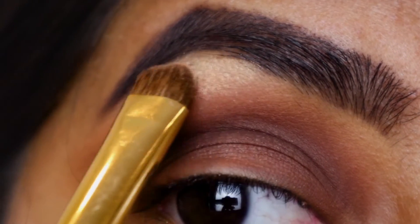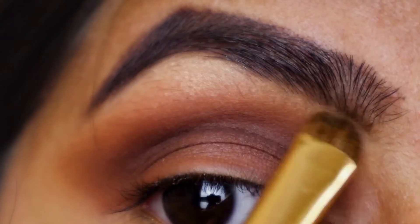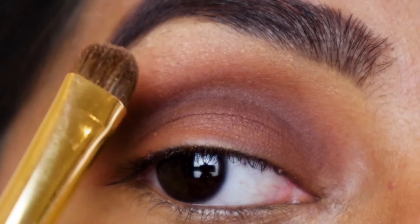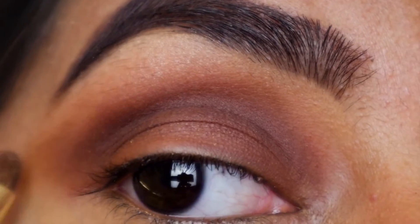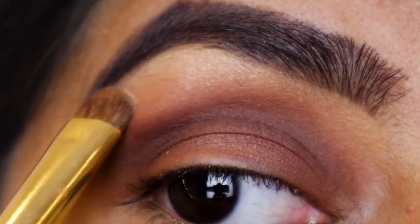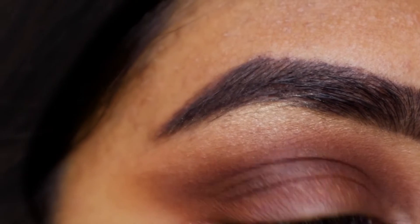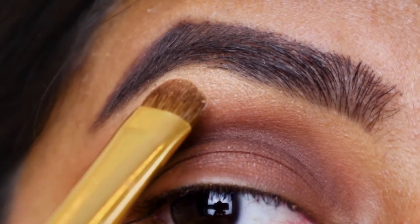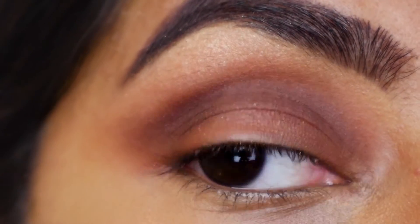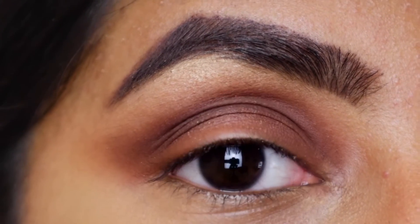Before doing anything else, I'm actually going to be using the Anastasia Beverly Hills Prosecco Pop in order to add my brow bone highlight. I'm using this shade because it has a slight golden-ish warmth to it, and since I'm using a lot of warm tone colors like my oranges and warm browns, it's going to match really well. One trick I've learned is to do my brow bone highlight in between blending — because if I've made any mistake by pulling darker shades towards my brow bone, this is going to fix the problem, and it won't be a harsh line because once I start blending again, it's going to merge well with all the transition shades.